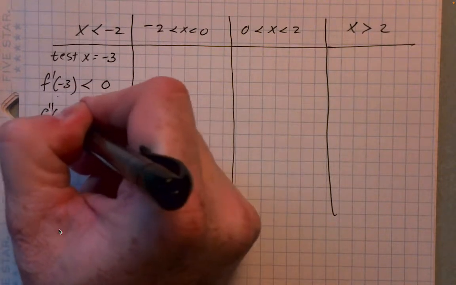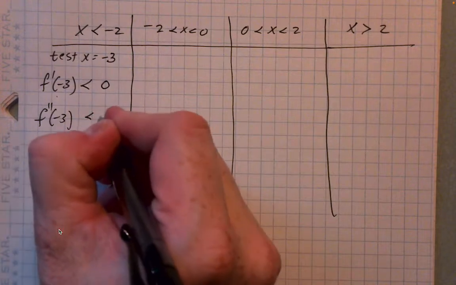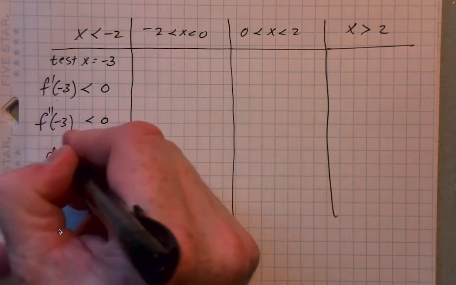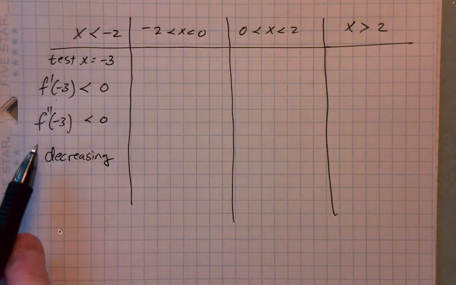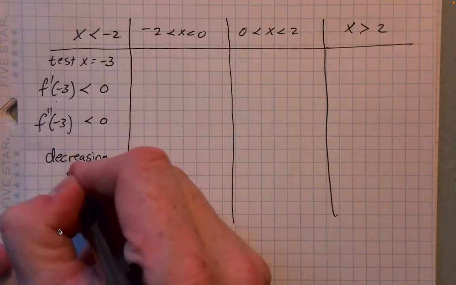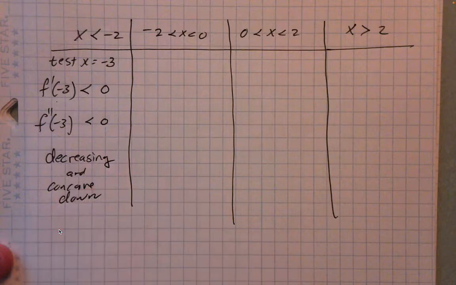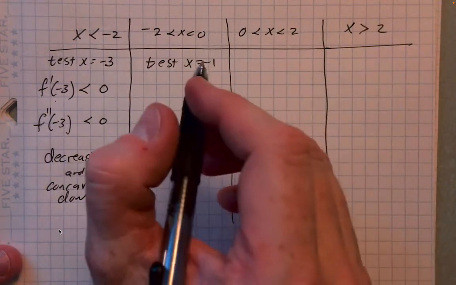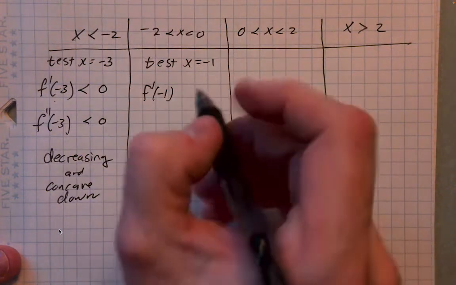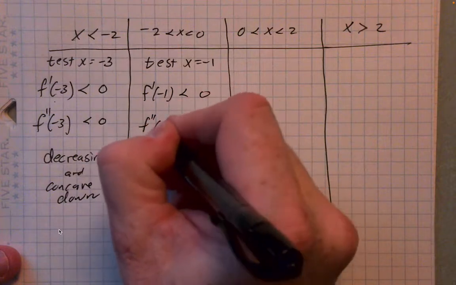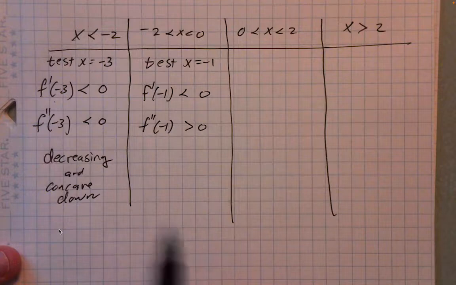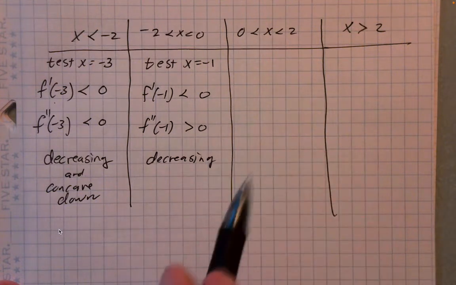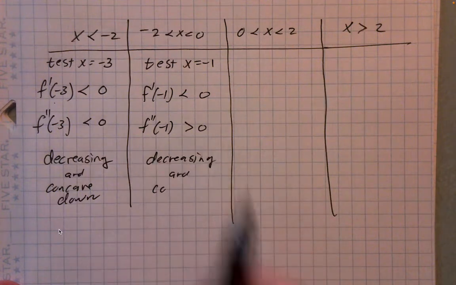Okay, what about the second derivative? Again, do the same thing, and you'll find that it also is negative. Okay, and so what does this tell us? Well, when the first derivative is negative, that means it's decreasing. And when the second derivative is negative, that means it's concave down, right? Okay, perfect. Do the same thing here. Test x equals negative 1, right in between those. And the first derivative at negative 1 is also less than 0. The second derivative there is actually greater than 0. And again, just go off to the side, plug these in and test them. And so here we're going to have decreasing, right? The function will be decreasing and concave up, the second derivative being positive.